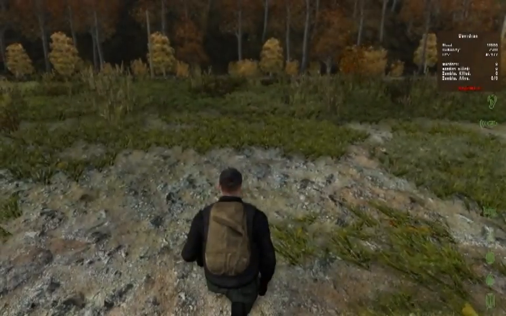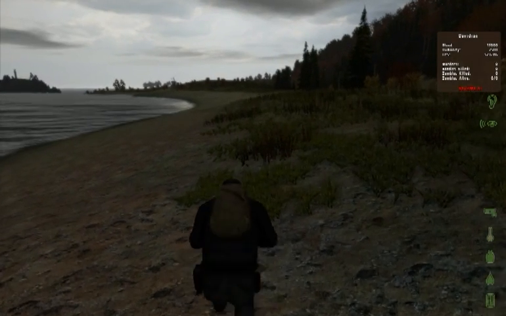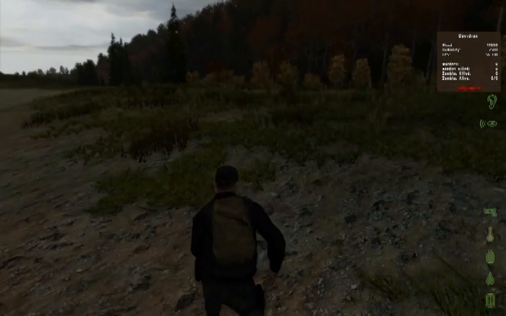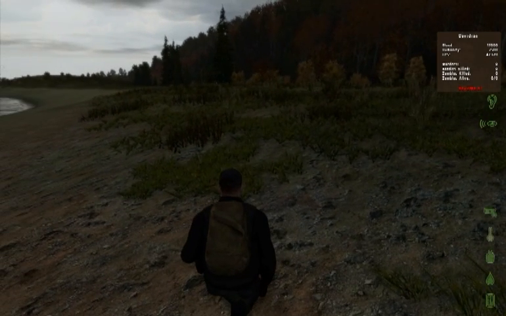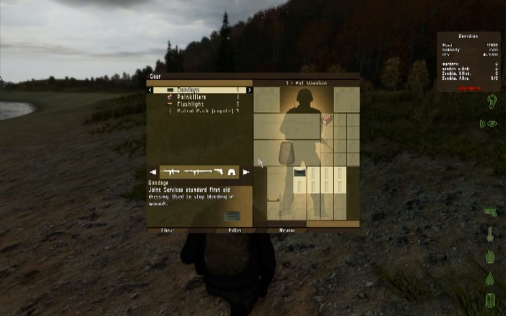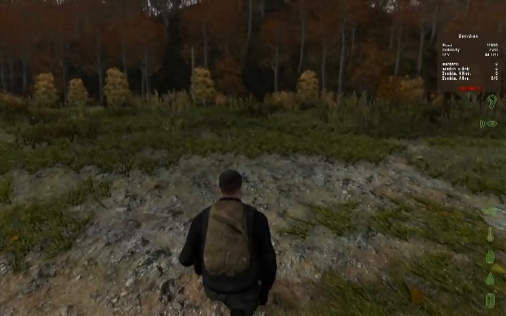If it has a white cross flashing on it, it'll indicate that I am bleeding. That will only happen if I get hit by a player or a zombie, so try not to get hit, but you can sort this out by pressing G and highlighting over your bandage, right clicking and clicking bandage myself. So that's how you stop bleeding.